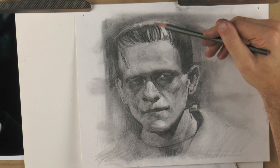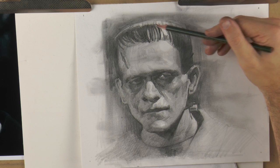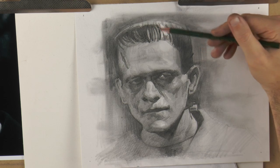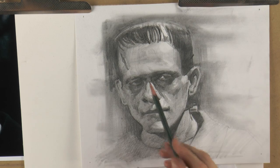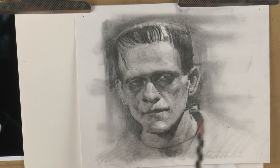They have a formula for what sells, and that's what they care about more than anything, is selling the book. It's not necessarily about doing a great book cover. It's about selling the book.